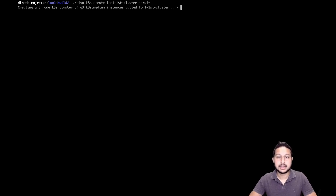Then CDI will start up. It will request the K3s image from the disk image operator and download those files direct to the PVC. Kubevert then takes over and starts the instances themselves. And once they're ready to go, we'll SSH into the master node and get the config out. We'll then save that and make that available for use. The worker nodes themselves are pre-configured with the IP address of the master node, and very similar to our supercluster side, the worker nodes will join into the customer cluster.